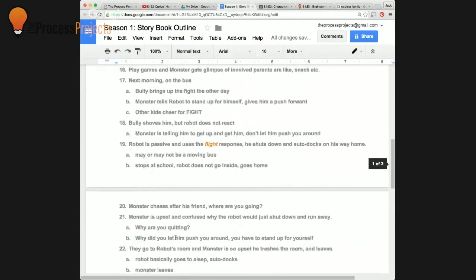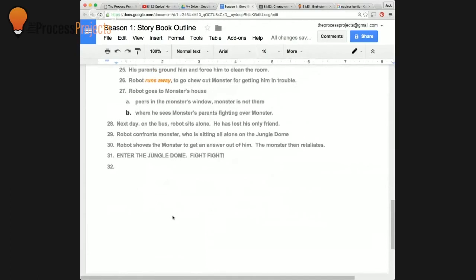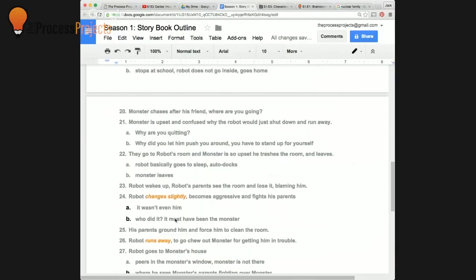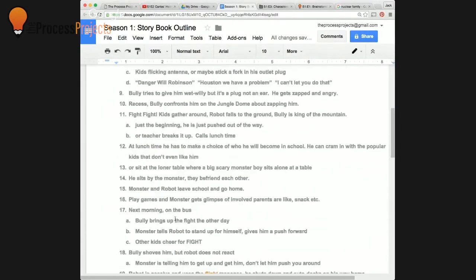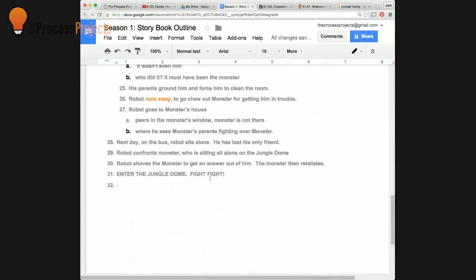We're kind of past our 32 limit. So either we need to tighten something up somewhere or we need to just expand up to 36, which is probably fine. Because I'm going through this whole thing in my head, and it seems really super tight. It doesn't seem like there's anything I'd want to get rid of, and I don't want to cheat out on the fight scene. I think that needs a couple of pages to itself. And now we're back to black.